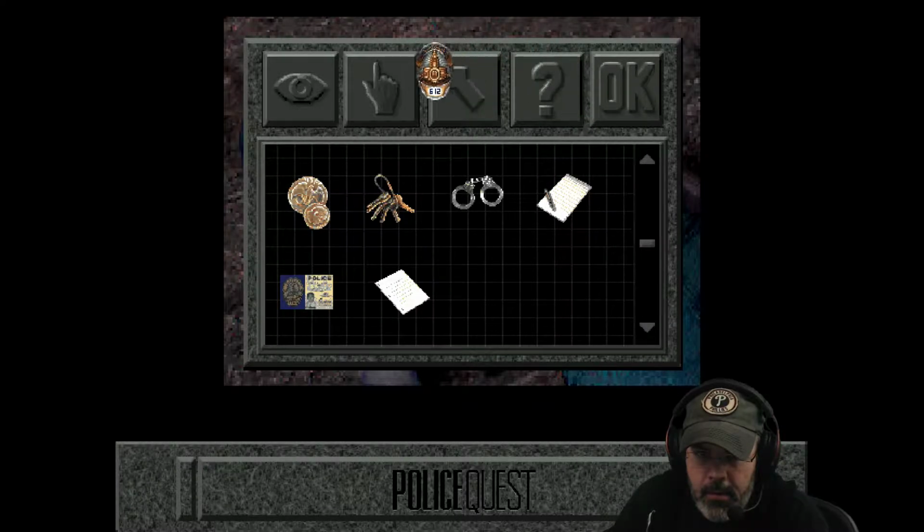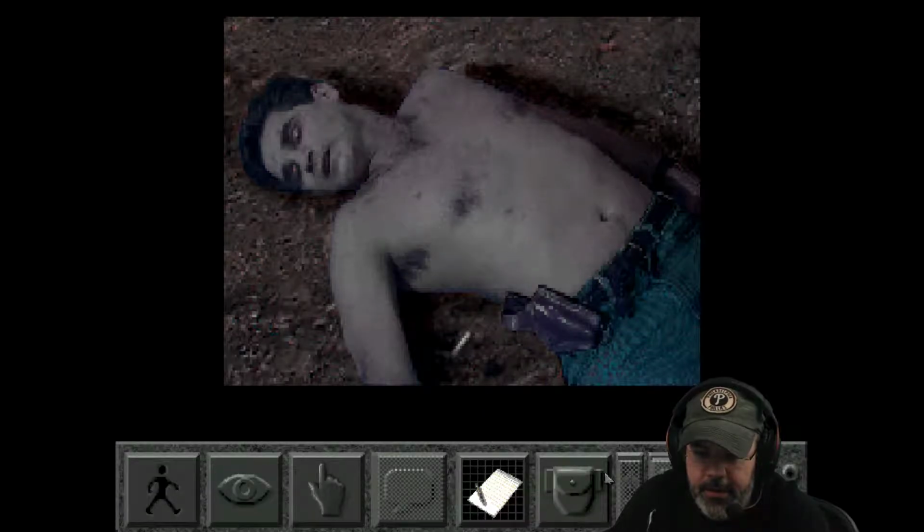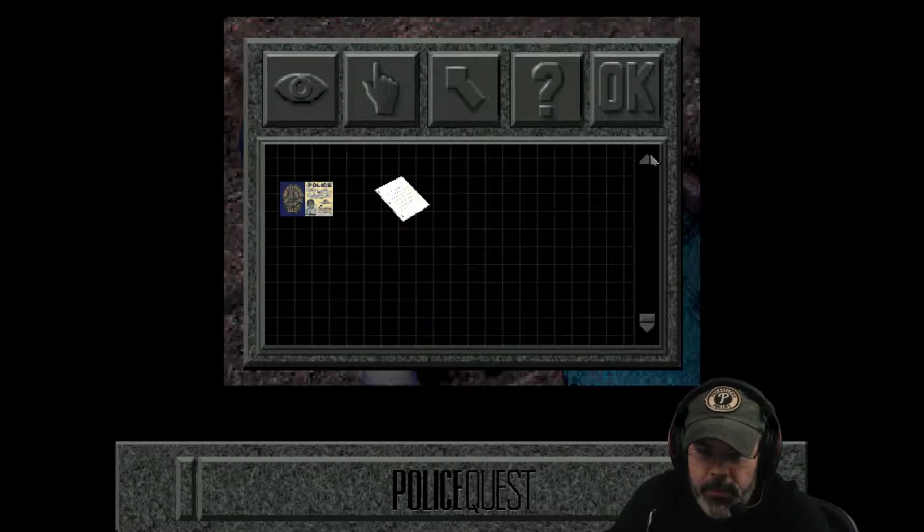Those two. I already marked it, Detective. Okay, alright. I want like a piece of chalk or something so I can outline it. Isn't that what they do? Where's my chalk?